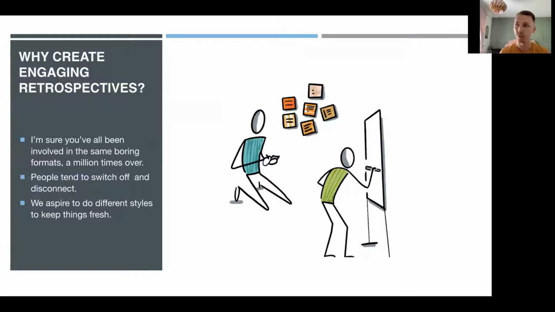So I try to create bespoke retrospective formats, whether it's once a month, once a fortnight, whatever iteration or time box cadences you're working to. I try to keep it fresh. I think that's a key thing, and just to highlight that we've probably been there and we just don't want people to switch off in these sessions, because it's a real opportunity to inspect and adapt how we're feeling, how we're working, and how we can make these incremental, small, marginal gain improvements within our work. So if you can move me to the next slide, Alex.